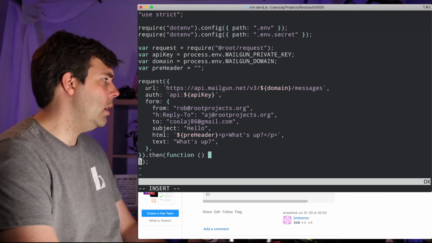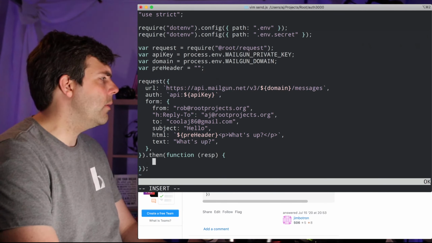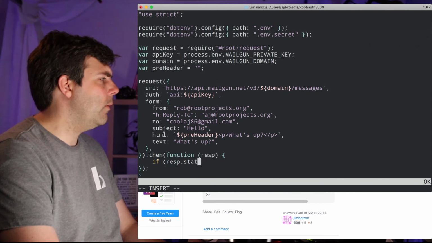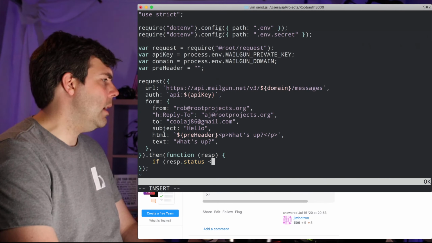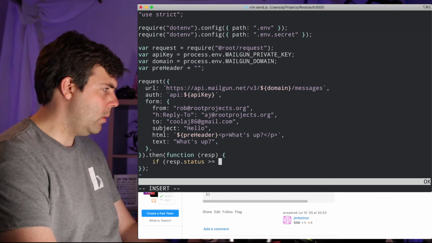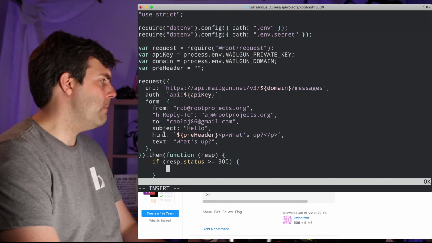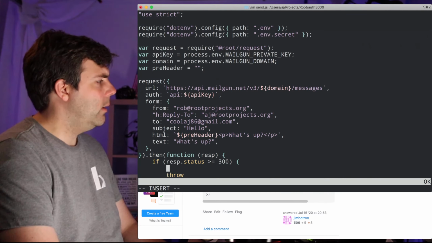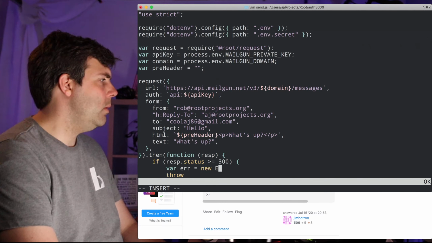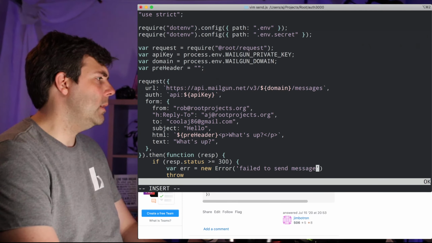.then function, and the response is just the HTTP response, so it's going to have headers and stuff. And then something like if response status is greater than or equal to 300, then just throw, let's see, var error equals new Error, "Failed to send message."